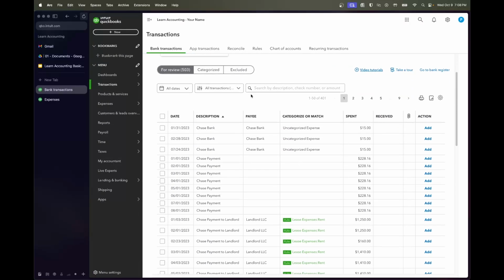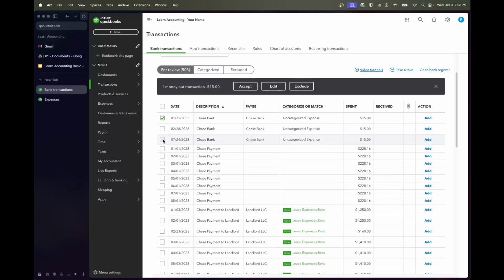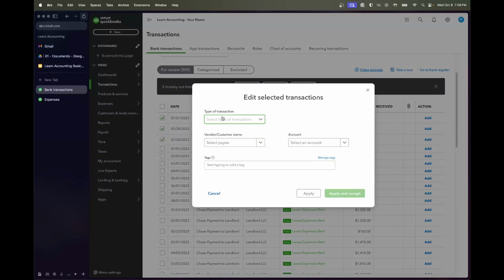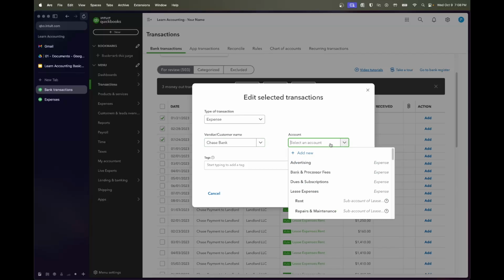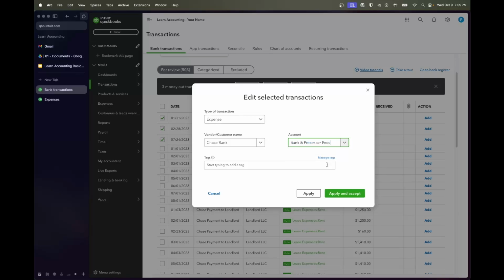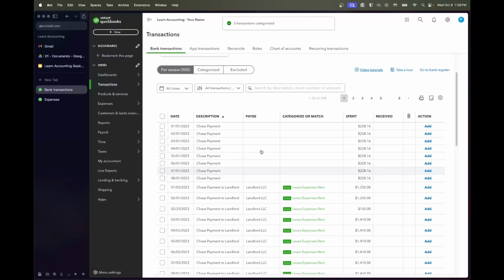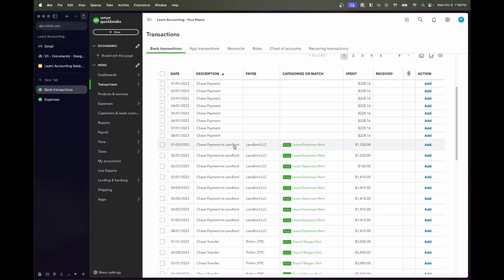Okay. So we have a couple of Chase Bank. And again, these numbers can vary, right? So I like to do these more in batch than to set up rules, because I think it's harder to set up rules for everything and make sure that they're correct, rather than setting up rules specifically for what you need, so that you don't have an issue with glancing over it and knowing that it's going to be correct. And accept. So now we have all of our Chase payments. And I'm going to leave these for now because I want to save some of the most tedious work for last.